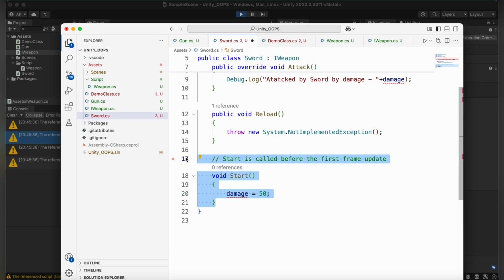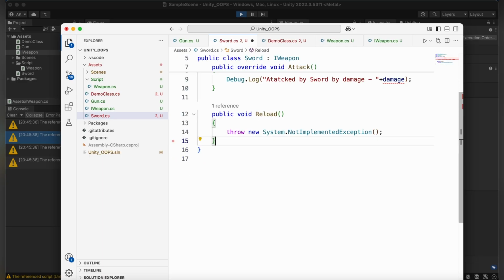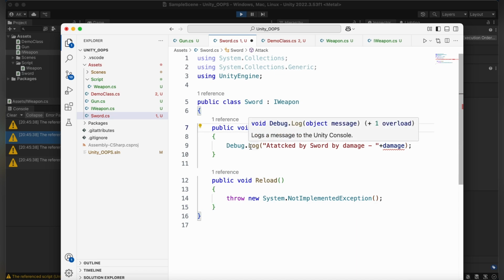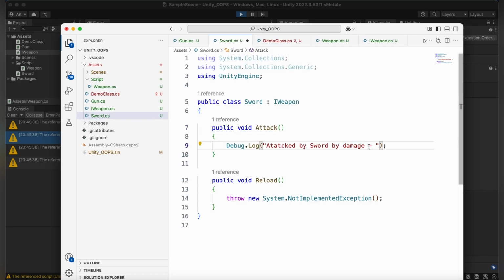I'll remove this override. We are not overriding, we are implementing this interface and giving the body of the functions.